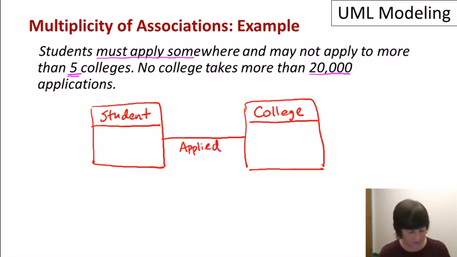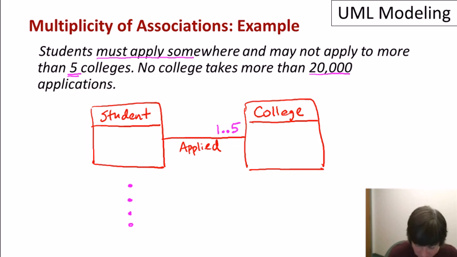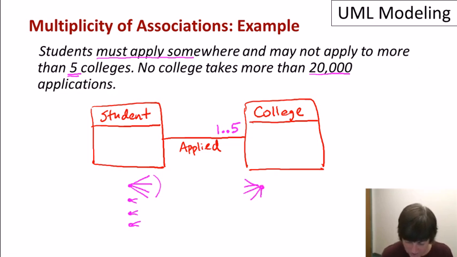So let's think about how to specify our multiplicities for this. To specify that a student must apply somewhere but cannot apply to more than 5 colleges, we put a 1..5 on this side. It really takes some thinking sometimes to remember which side to put the specification on. But that sort of gives us the fan out from the objects on the left to the objects on the right. So it says each student can apply to up to 5 colleges and must apply to at least 1. So we won't have any who haven't applied anywhere. On the other side, we want to talk about how many students can have applied to a particular college, and we said it can be no more than 20,000. We didn't put a lower restriction on that, so we would specify that as 0..20,000.